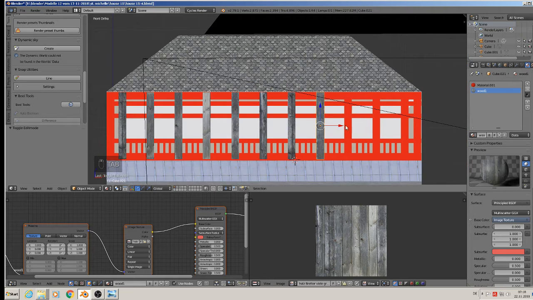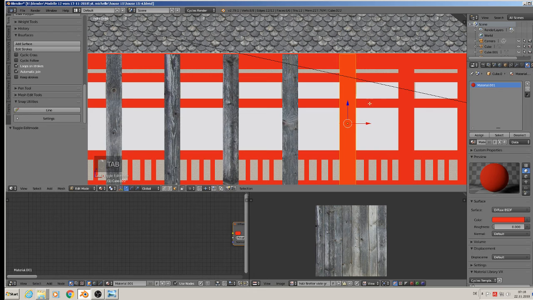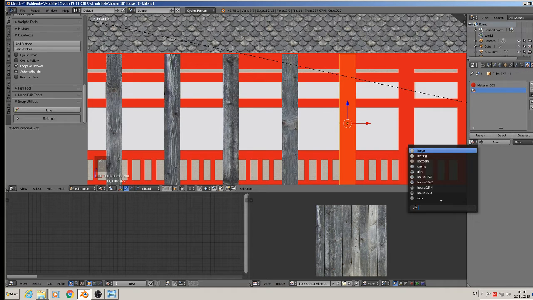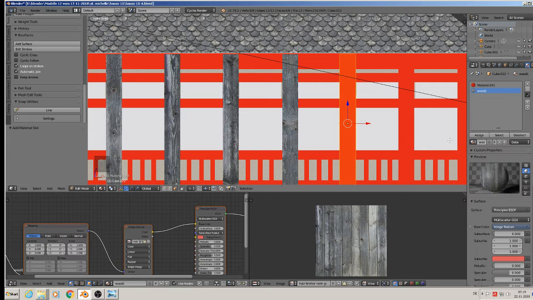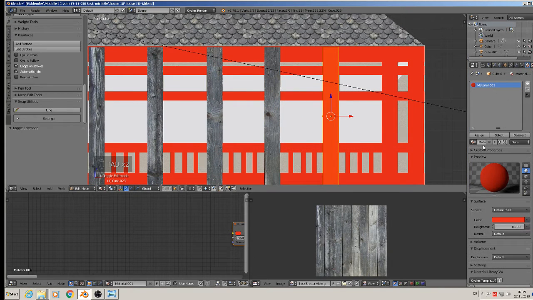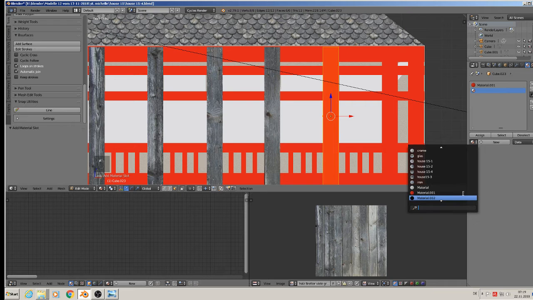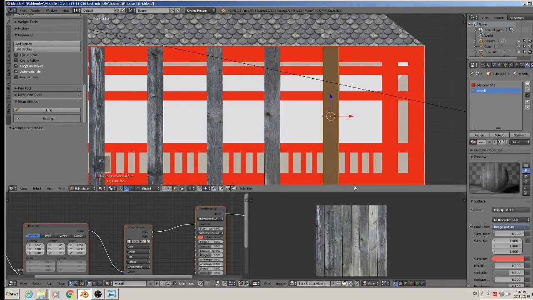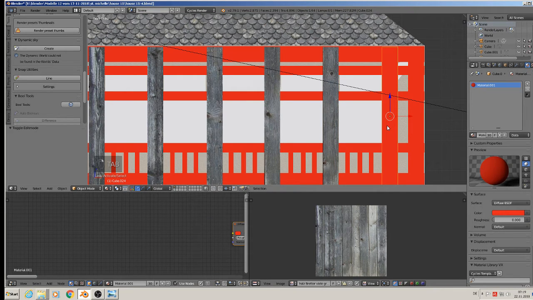But you see, every one is different, and that makes it look realistic.